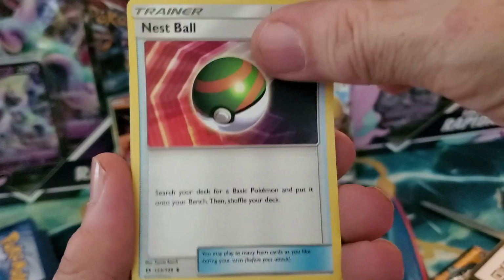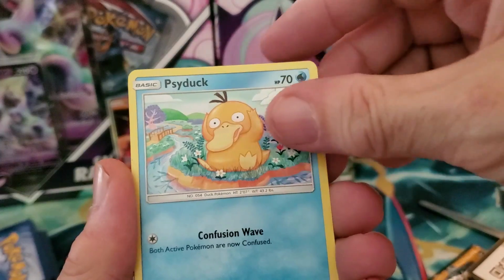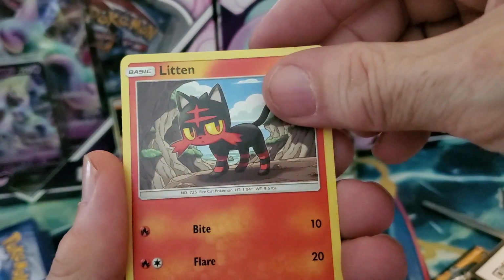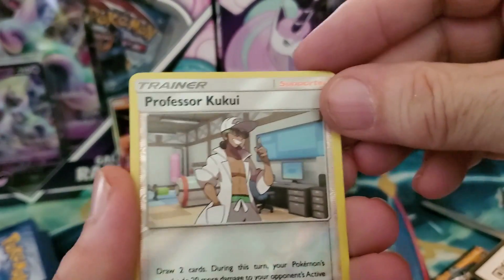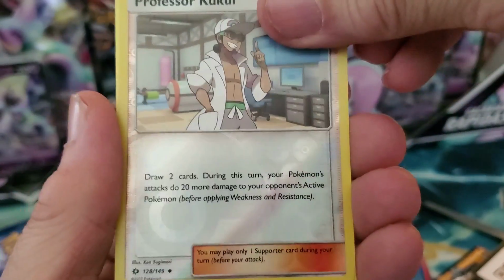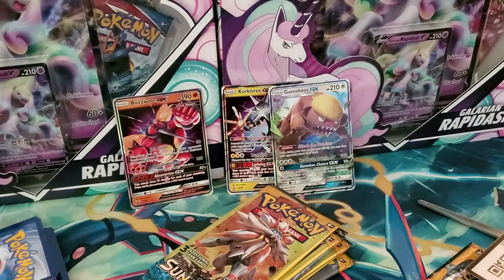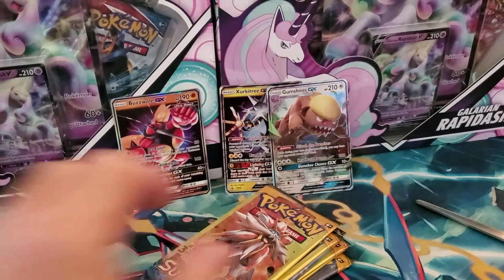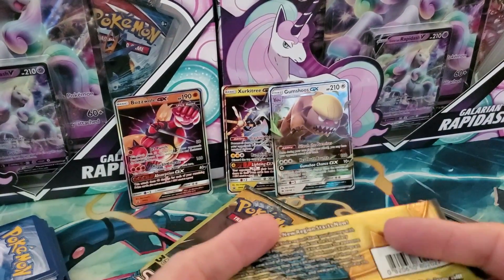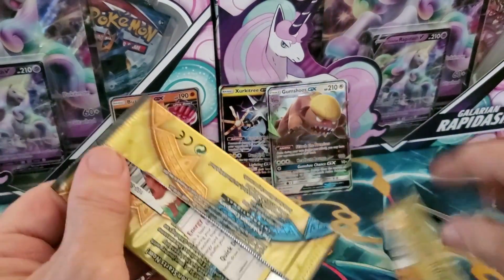an Aquanid, the Nest Ball, a Lillipup, a Bulbasaur, a Psyduck, a Litten, a Cosmog, Professor Kukuya as a half hollow, and for the big reveal, we have a Gumshoe. Never saw that before, ever. So, that's kind of neat.